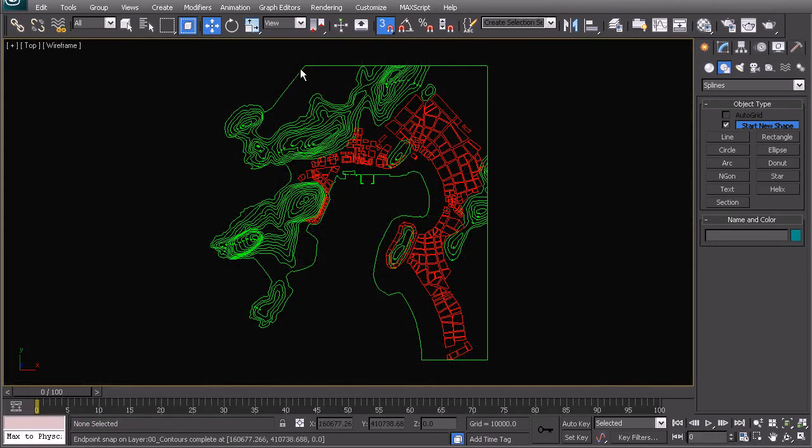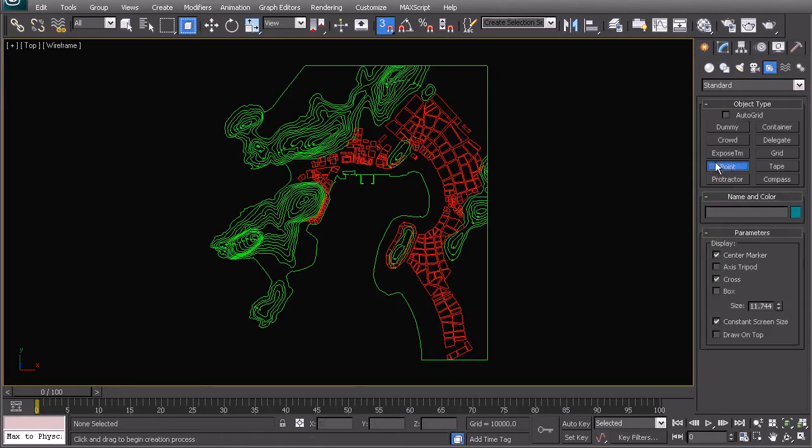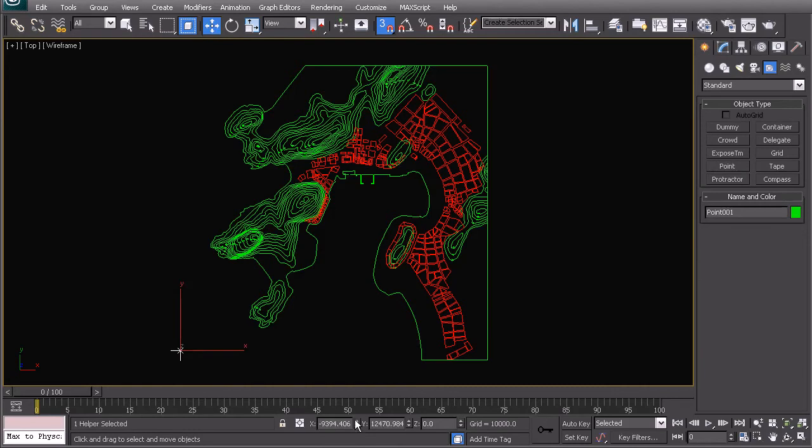Now the first thing I want to do is separate the site outline, and create a separate object from the splines for the ocean. To do that, I need to find this point over here, and I need to create a box around it. I can either go back into AutoCAD and do all these changes, or I can just do them in 3ds Max. Just for the sake of spending more time in 3ds Max than AutoCAD, I'm going to do those changes here. Now I can go into my helpers, create a point, and then I can move that point by just right-clicking on the X and Y values to the 0, 0 point. I know that that is the corner of my box where my texture is going to come in later.